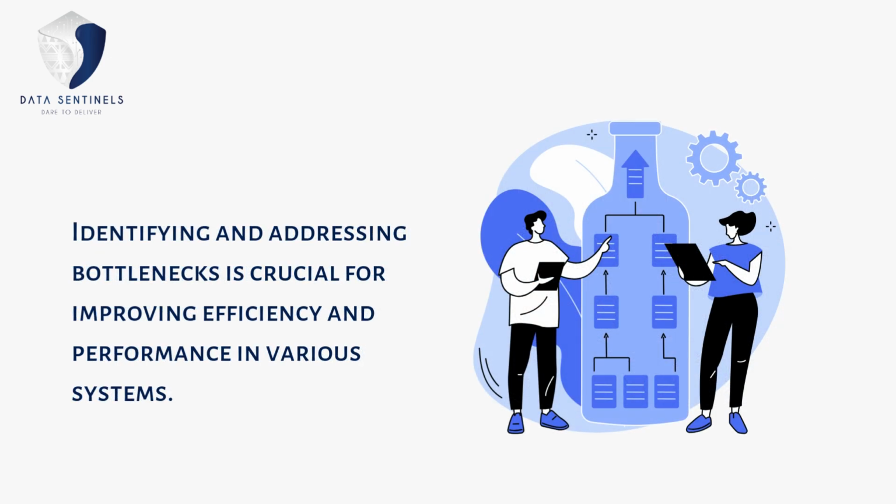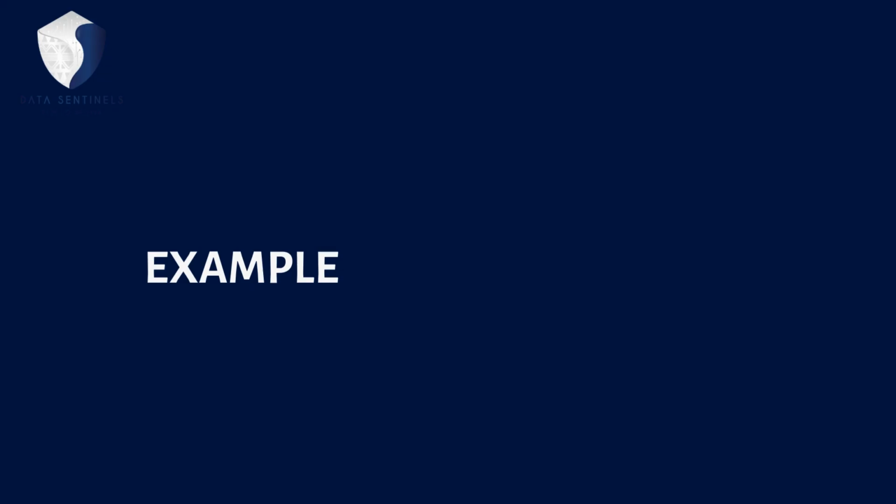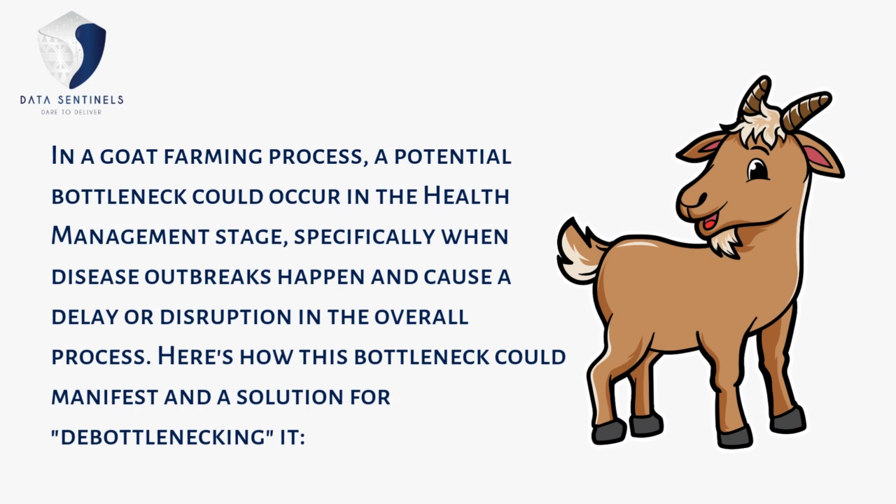That's why it's really important to identify and address bottlenecks. It's crucial for improving efficiency and performance in various systems. And when you're looking to change something, my advice is before you change anything, look at how things are now, your current state, your processes. What does that look like? Are there any bottlenecks? Let's improve that first before we do this huge, amazing, sometimes extremely costly change that might not even impact what you want. So let's look at our example around the goat farm in relation to bottlenecks.